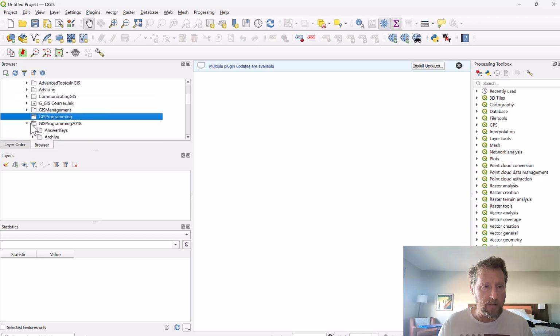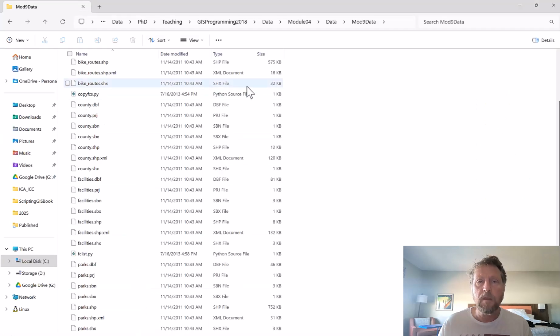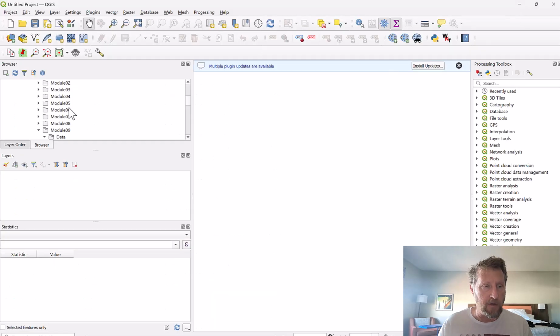GIS programming 2018 data, is it mod 9? So here we are. Let's go back over here. Module 4, my apologies. I'm in the wrong module. Module 4, data, wrong folder.